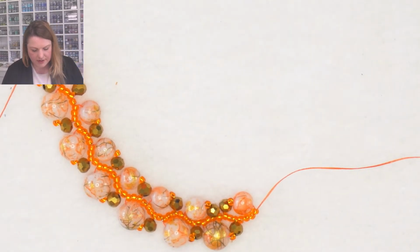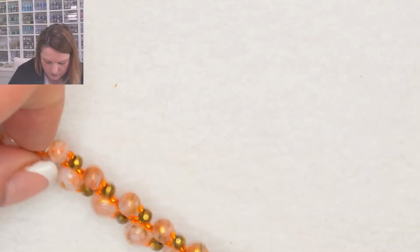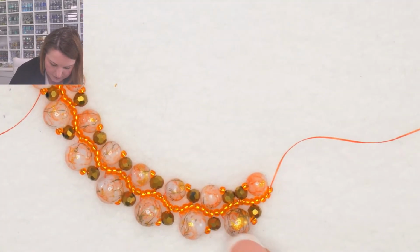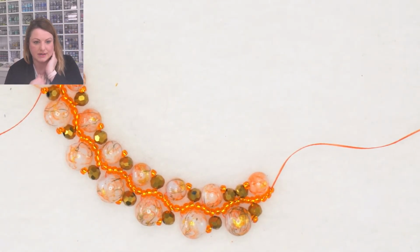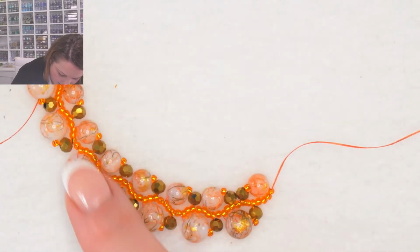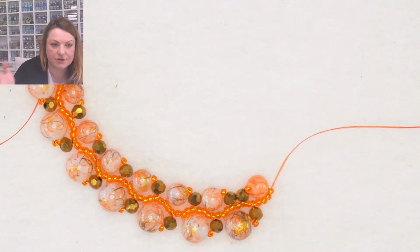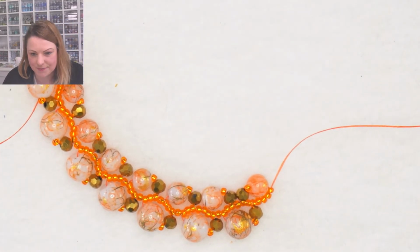I prefer to do it all the same way as I go around the necklace, but you could turn it, but you have to make sure that you don't do that right in the middle of the necklace. Otherwise, you don't want an odd bead turning around anywhere else. But to remedy that and have it exactly the same way, once you turn around and start from the other end, just reverse. So start picking up the crystal and not the glass bead first.